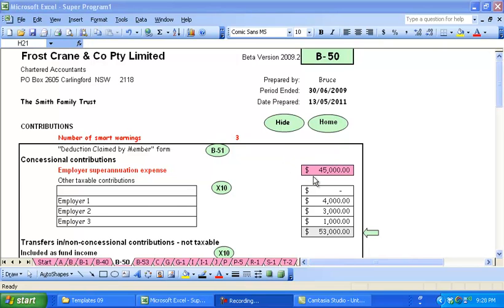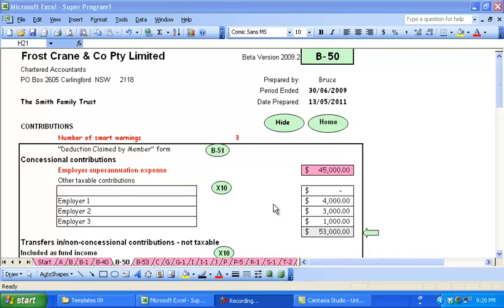However, the first and most important step in this schedule is to reconcile the expense in any related employer private company with the contributions made by the members to the fund. This figure here should equal the superannuation paid by the related private company, and you should reconcile the two, and ideally they will be the same.